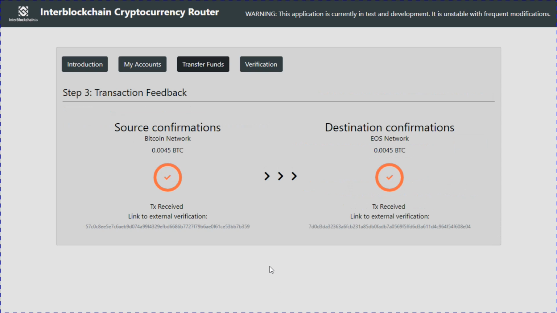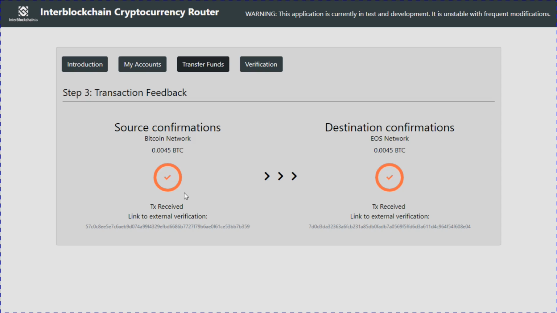Feedback in real time. I should mention now that on the Bitcoin network, I set the validation, or the number of confirmations, to 0, which is basically a notification when the Bitcoin is in the mempool. Otherwise, if it was not for the demo purpose but for real life, I would have set it to 6, which is the usual number of confirmations for the Bitcoin network.